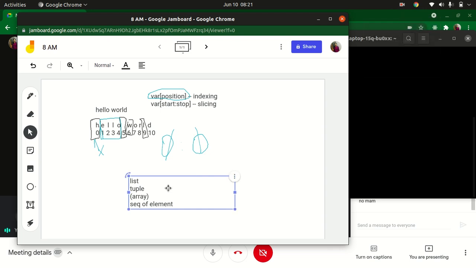That may be the same data type or a different data type, that doesn't matter. You are just going to create one sequence, and that sequence consists of the same data type or different data types. So list and tuple: a list comes with square brackets, a tuple comes with normal brackets. This is the theory of list and tuple. I repeat, list and tuple are used to create arrays, a group of sequence, which may be the same data type or different data types, but it must be a group of elements.